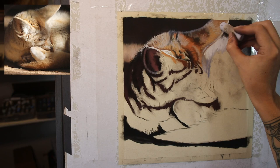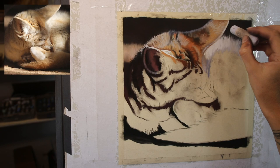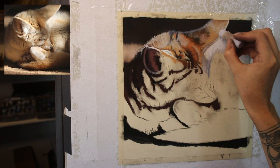This little fox has such muted colours all over. They're not really brightly coloured in any way. And it's always these muted colour schemes that are a little bit trickier.